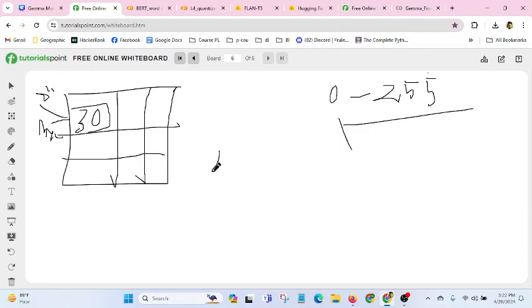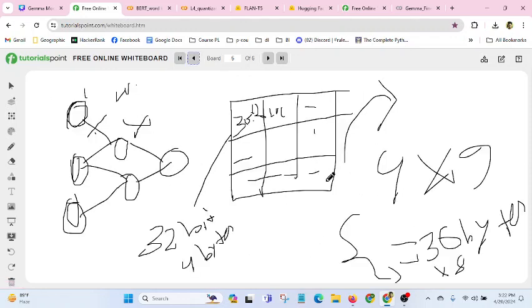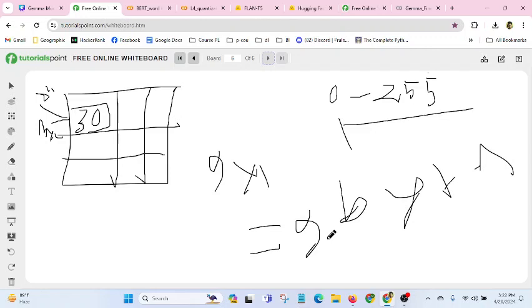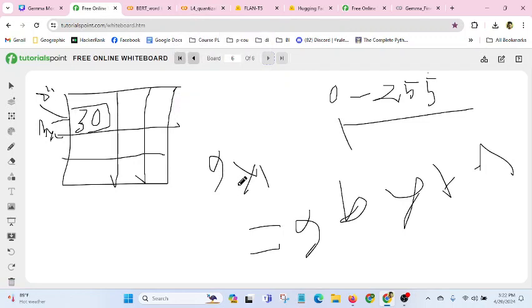So here 9 into 1 requires only 9 bytes. The 3 by 3 matrix in floating values requires 36 bytes, whereas now it requires only one fourth of that, 9 bytes. So we can see how the size reduces whenever we convert from 32 bit. Don't worry, I will also show in the model how the size reduces through quantization.